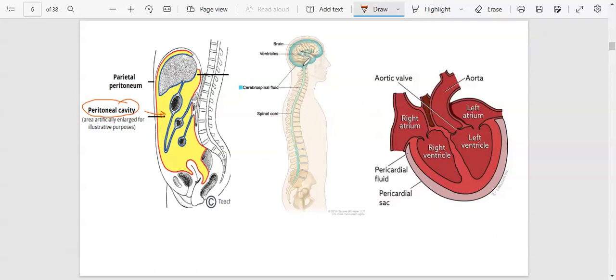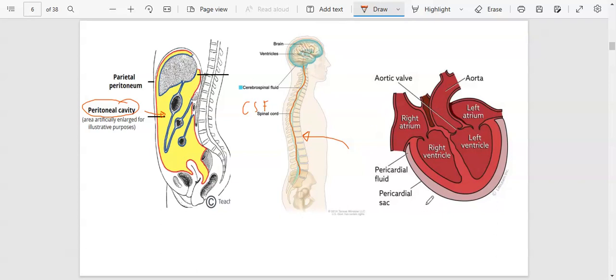Right? And then if we look at this person here, the second diagram, we have got the central nervous system. Now we have got, of course, these bones here, the cerebral bones. Now we have got this space which is here. So the fluid that is going to fill up that space is what we call CSF, cerebrospinal fluid.